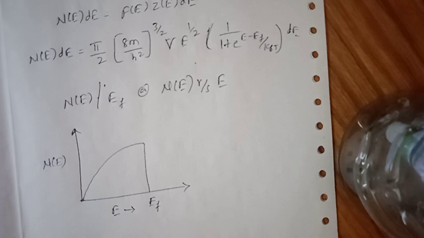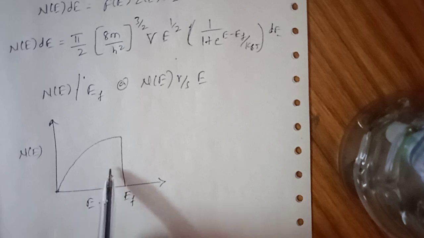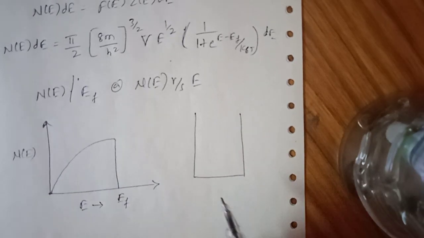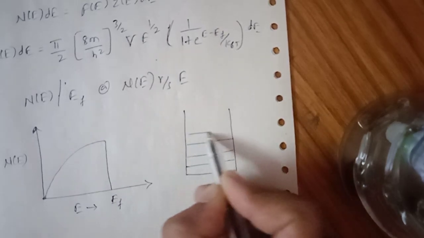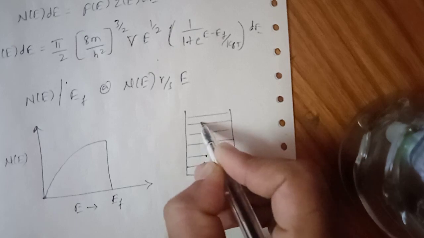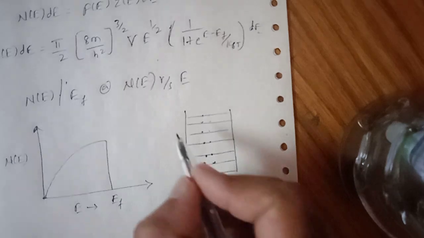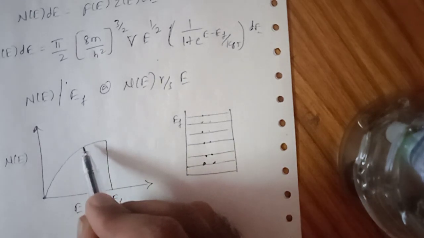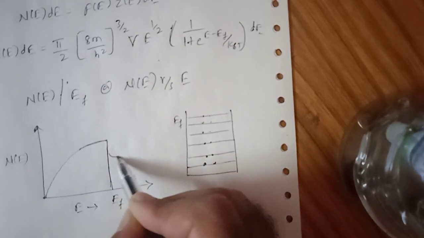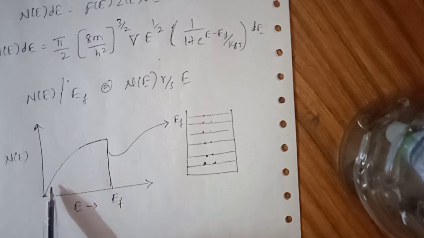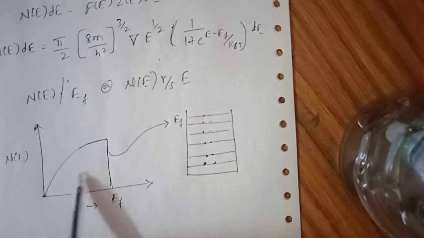Now, according to the Pauli exclusion principle, the same diagram I am representing here like this. For example, these are the valence band. According to the Pauli exclusion principle, not more than 2 electrons can occupy the same quantum state. Up to here it is the Fermi level, the dropping point. This leads up to the Fermi energy, meaning all these states are occupied, the valence states are occupied in this region. Above this E_F, these are the available states.